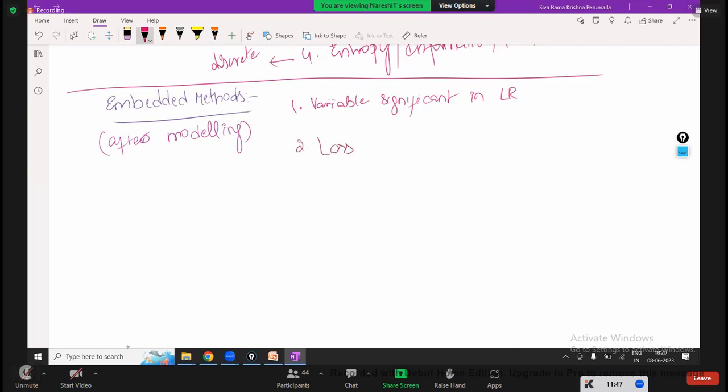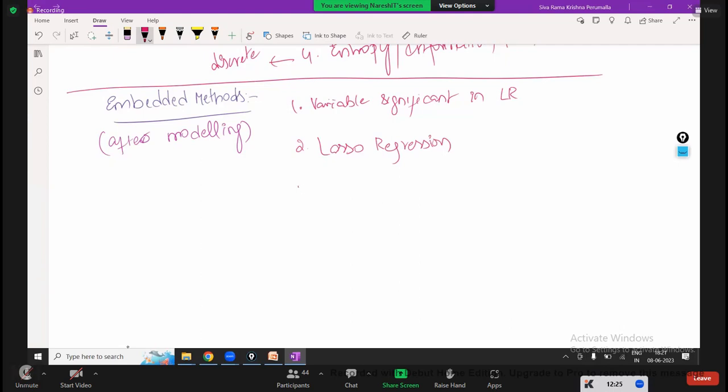By using the lasso regression, some of the coefficients are going to be 0. Some beta values are going to be 0. For whichever variable the beta value is 0, remove that particular variable. After applying the lasso only you can see the beta values. Without applying lasso, you can't see the beta values, right? After applying the lasso only, you can observe the coefficients. For whichever variable the coefficient is equal to 0, remove that particular variable.